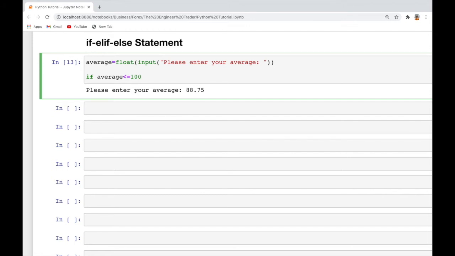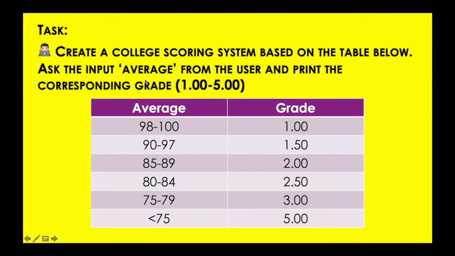Specifically, my friends, the logical AND operator, because there are actually two bounds, the lower bound and the upper bound, as you can see on our PowerPoint. This is the lower bound and this is the upper bound. So this must be both satisfied. That's why we will be having our logical AND operator.